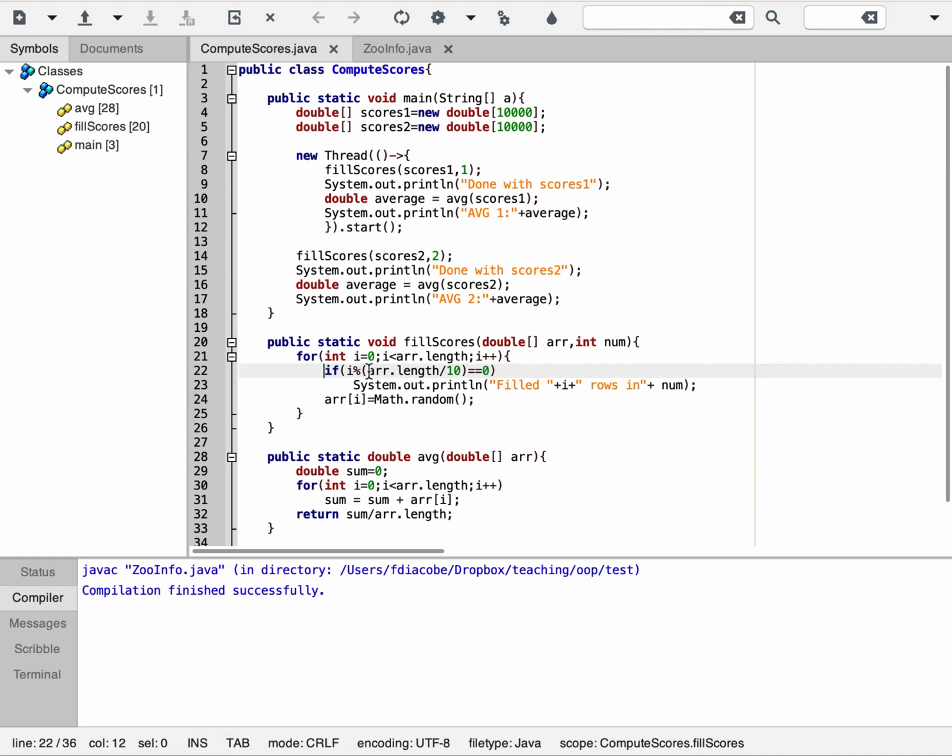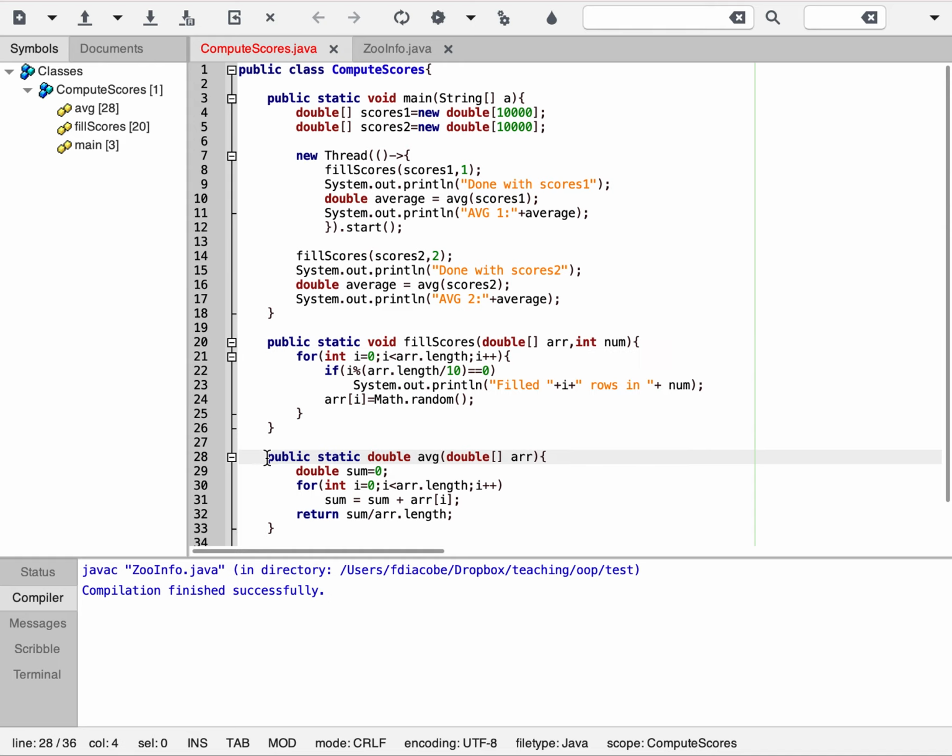I divide the length in 10 chunks, and at each one of those chunks, it prints how many rows it filled, and then the identifier of the array. Basically, fillScores just fills an array of doubles with random values, and it prints some tracing along the way.